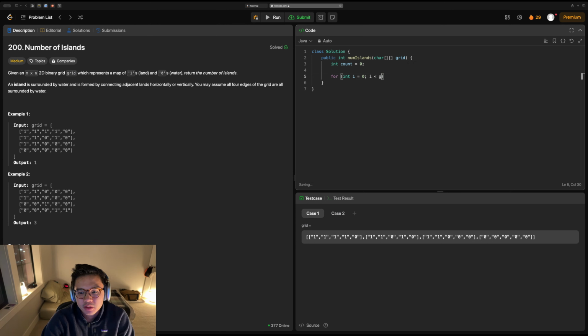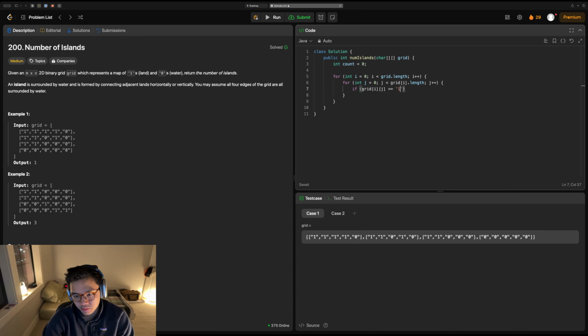For i equals 0, i is less than grid.length, i plus plus. And if the grid's current value equals 1, we're going to delete island ij grid and then count plus plus. Return count.